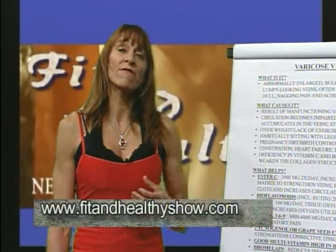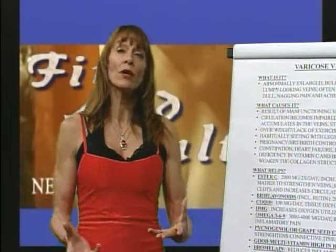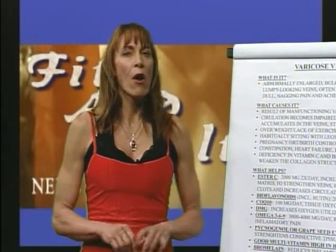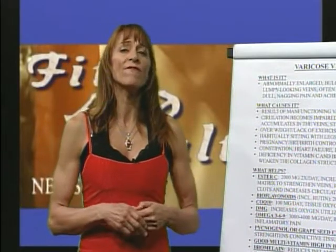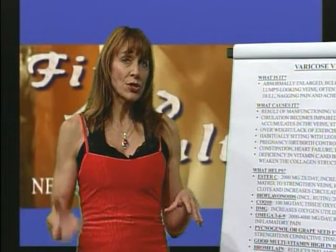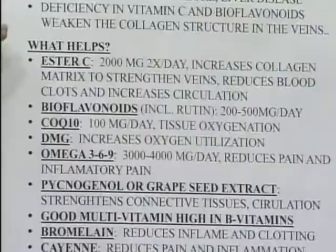It's because the nature of our farming is such that we use a lot of chemical fertilizers. We don't have these minerals going back into the soil in which the fruit and vegetables manufacture high levels of vitamin C. So we end up very vitamin C deficient. So when they say you can get it from your food, maybe if we moved back 75 years, yeah. Now, no way. It's just not there. Organics can be helpful, but once again, it depends on the type of organic farming, as to whether or not they're putting these minerals back into the soil so that they come through into the fruit and vegetables.